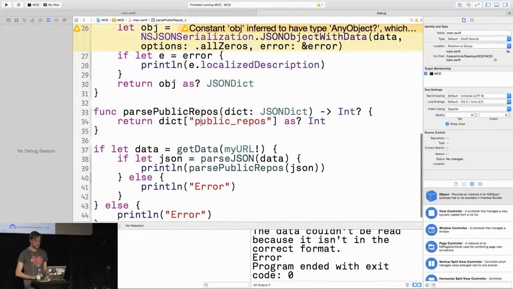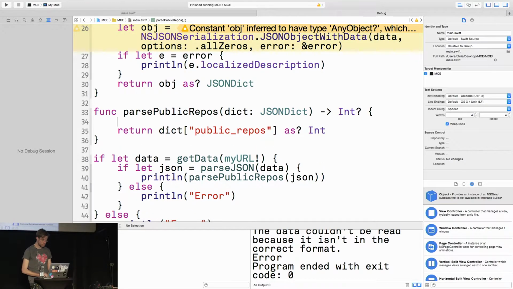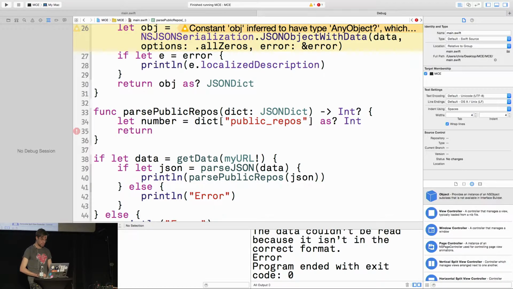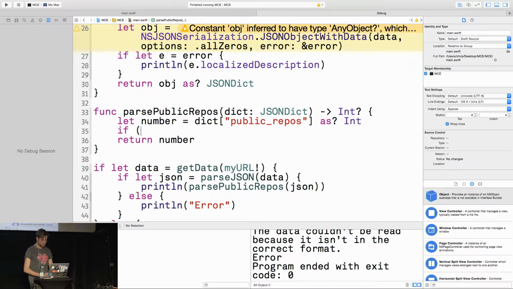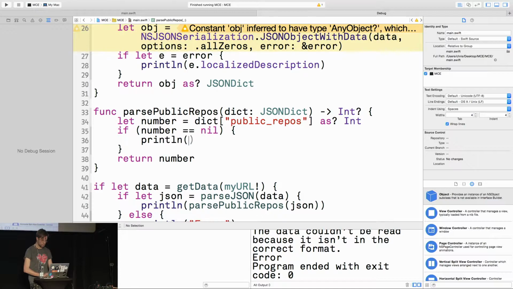So finally, we can do the same trick for parsing the public repos. So we can, for example, put this into a variable, let number, for example, return number, and if the error or if the number is nil, then we print couldn't parse number.